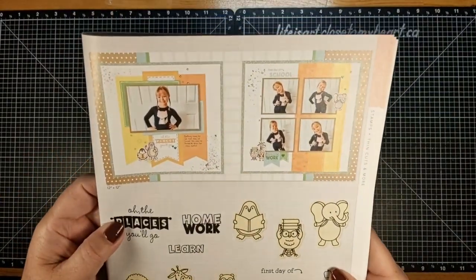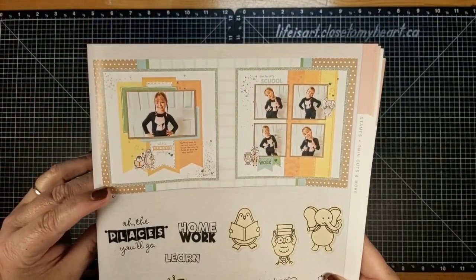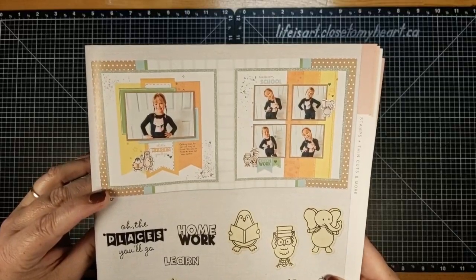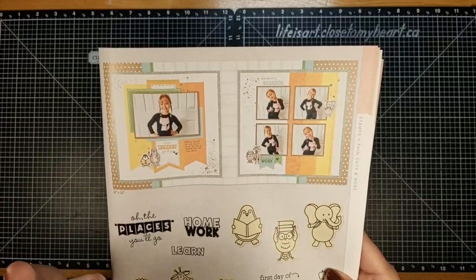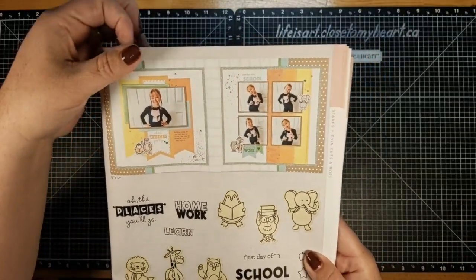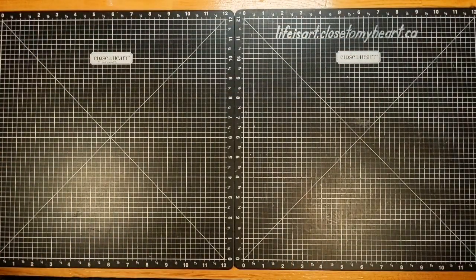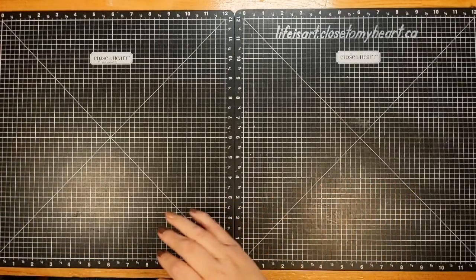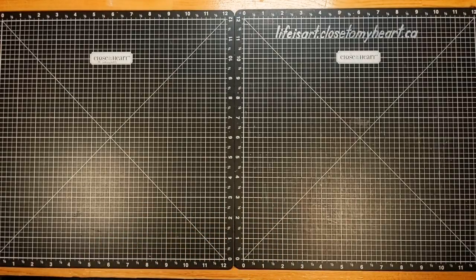And we're actually going to be recreating this layout here from the top of the page that is showing you this particular stamp set, but we're going to be switching up the papers. We're going to be creating it a little bit differently because we want to bring in that Cozy Up collection. So let's get started. And I'm just going to set my example off to the side here. You're not going to be able to see it like we would if we were doing a single page layout because our paper is going to be taking up all the space.